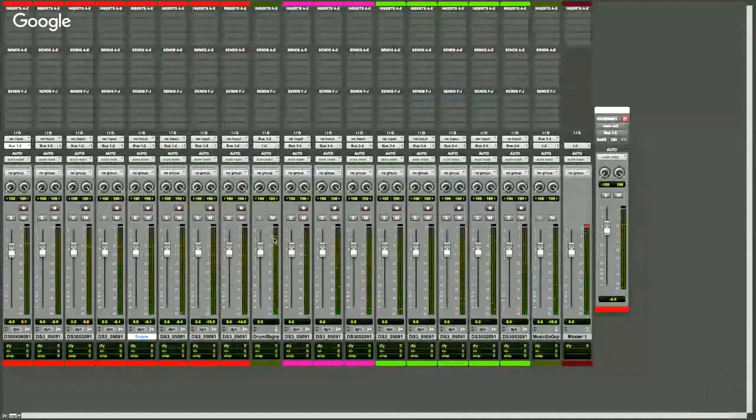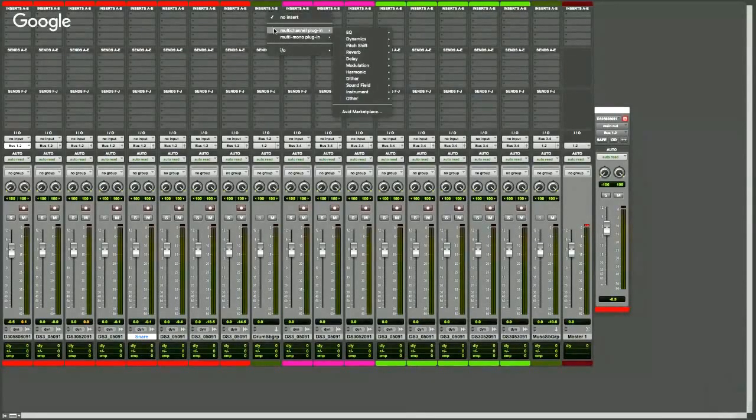Our drum bus actually has a good amount of headroom. Because I don't want to take any more volume away from these tracks, in Pro Tools I can grab my trim tool, wherever that may be. Or you can grab something that has an input control and just turn down the input, and that will help.